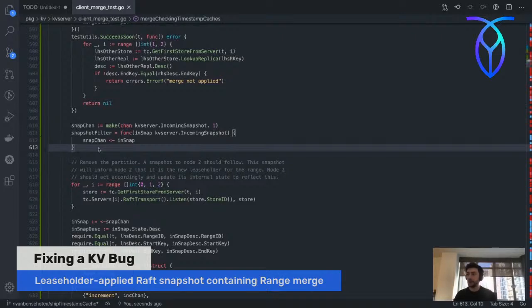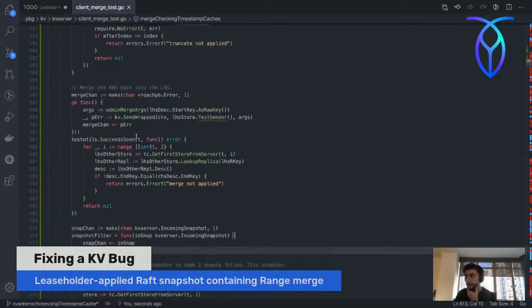So we need to enter one of these states where the raft leader and the leaseholder are on different machines. If we do that in just the right way, and then we initiate a range merge, we can get this behavior where the leaseholder itself will apply the raft snapshot. In doing so, it will violate a read that could have been served on the right-hand side, the previous range that was on the right-hand side of the merge.